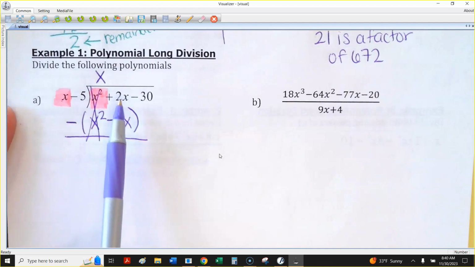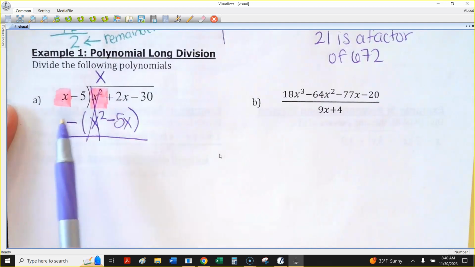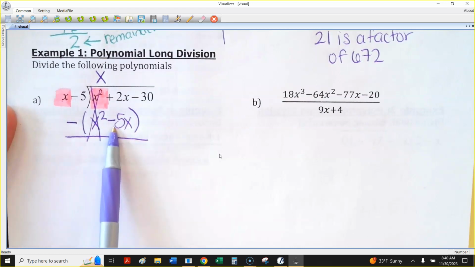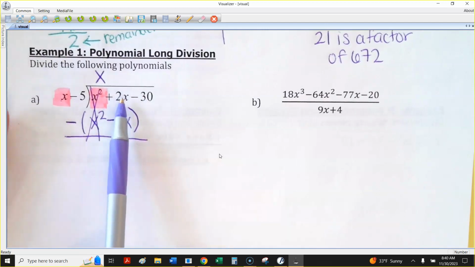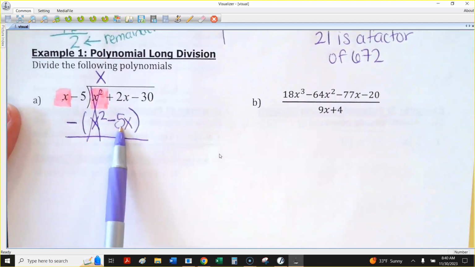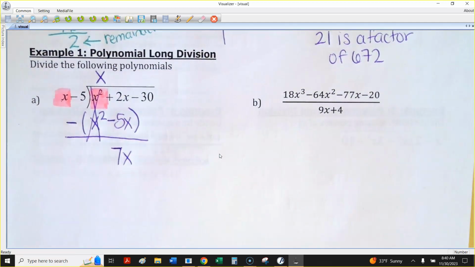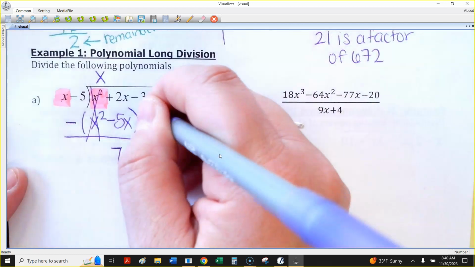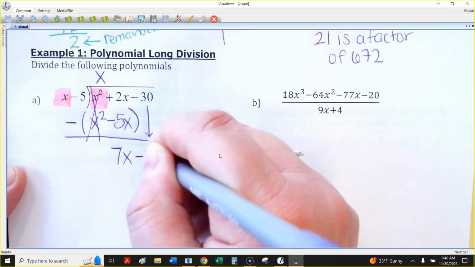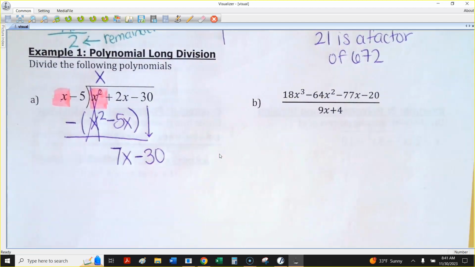Okay, so I have 2x. I'm going to do minus a negative 5x. If I do minus a negative, what does that turn into? Plus. Okay, so really this 2 minus a negative 5 is really 2 plus 5. So when I subtract this here, I'm going to actually get 7x. So you just have to be really careful with that second term. If you get minus a positive, that would just be subtraction here, but if you get minus a negative, you actually end up adding that. Okay, and then like long division, instead of bringing down the next digit, you're just going to bring down the next term. So I'm just going to bring down that negative 30.